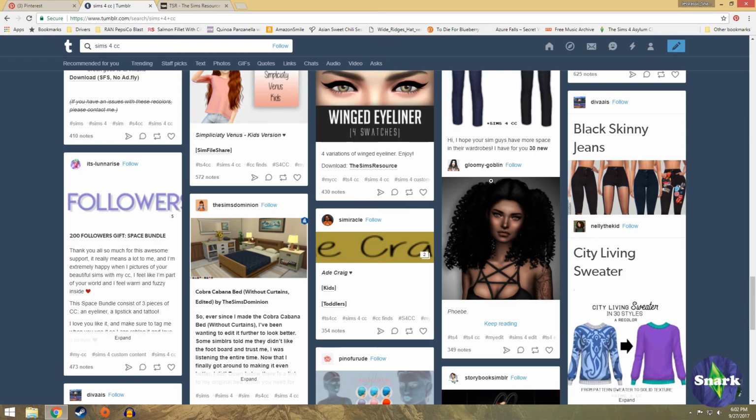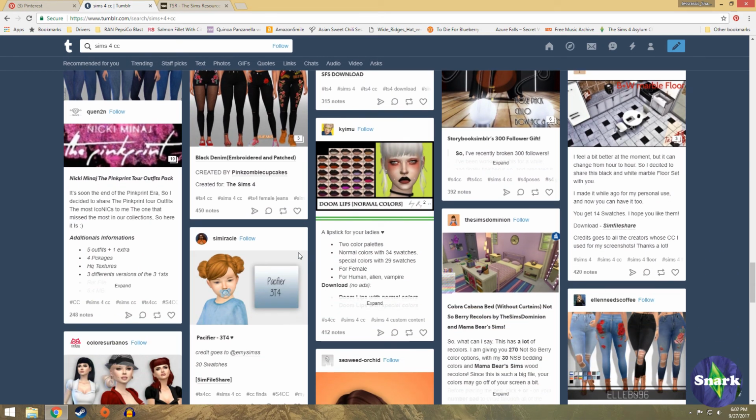It's kind of up to you what you want to download. For me, I like to stick with Maxis match because it's easier to combine stuff that's already in the game with the things that you download. I found that alpha custom content looks a little out of place to me. It looks kind of weird to have a townie walk through who looks like Maxis match, like something normal in the game, but all of your Sims are these airbrushed supermodels. I don't know, I'm just saying. That's my personal opinion, but again, obviously it is up to you.